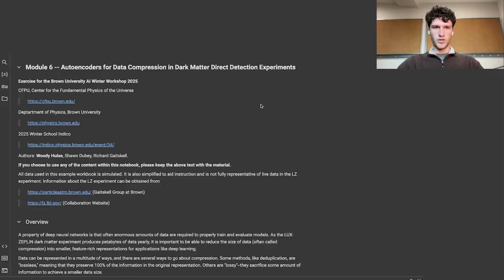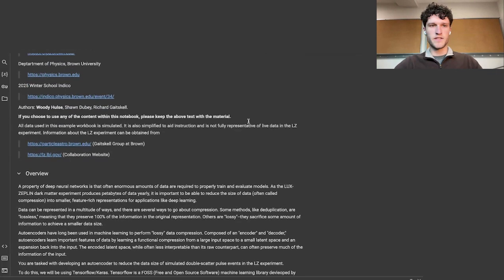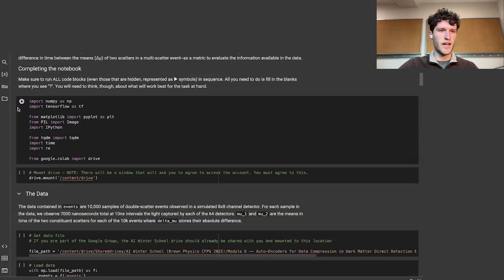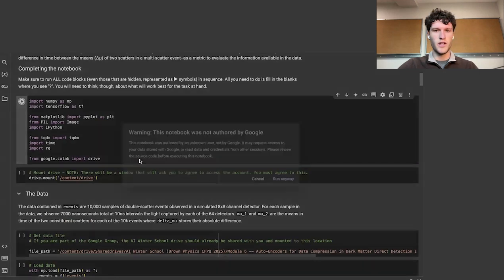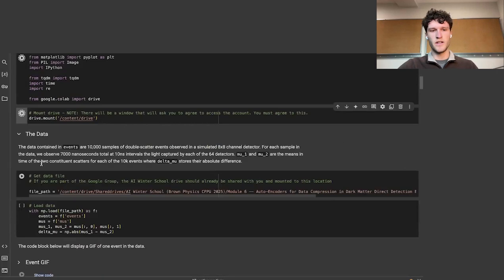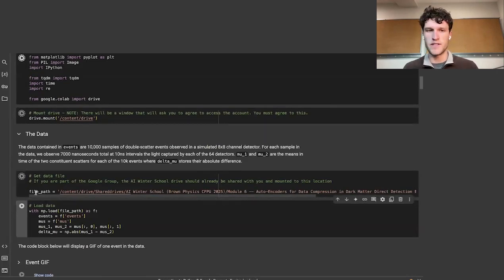Hello, everyone. So I'll have you turn your attention to the Google Colab notebook, which is in the Google Drive under Module 6. While I'm talking, you should be able to see my screen now. You can go ahead and run these first few sections, mounting your Google Drive. If you've been in previous sections, this will be pretty familiar for what you've already done.